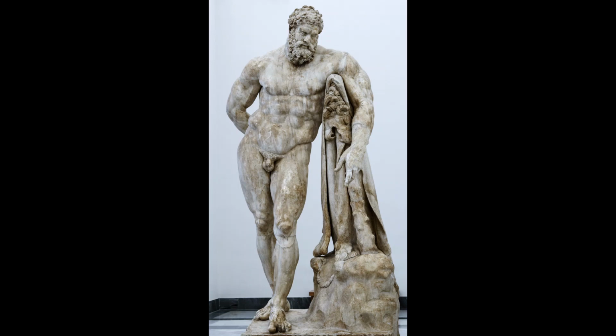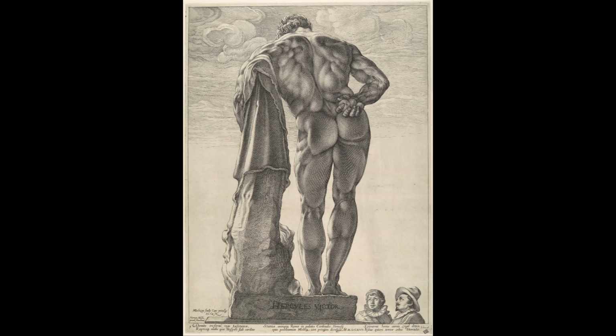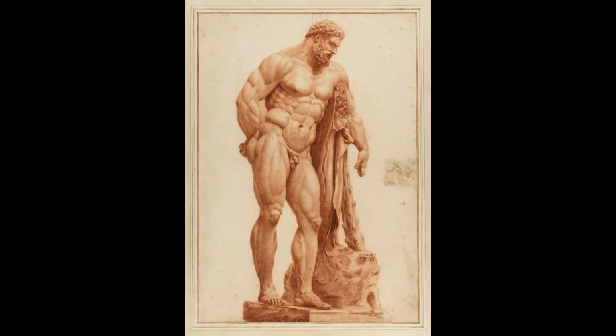The Herculean aesthetic is a term I'm using to refer to a type of physique that is epitomized by the Farnese Hercules sculpture. It's a large physique characterized by mountainous traps and neck, a strong, thick waist, heavily muscled back and posterior chain, and thick arms and forearms. It's the kind of physique that strikes some primal part of you with awe and fear. Your animal brain knows that this man is incredibly strong and dangerous.